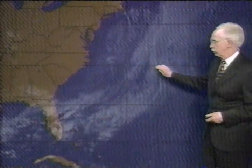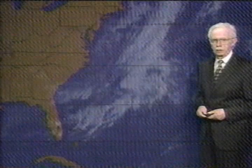This low we had off to the east of the United States yesterday has moved very rapidly. It's moving just north of Bermuda, and they're getting some pretty good winds. They're getting gusts of wind now nearly to 40 miles an hour just the last couple of hours. The pressure's down pretty good too, about to 1,007 millibars. But that's not a tropical system, and it's moving fast, so it'll be on out of the way.